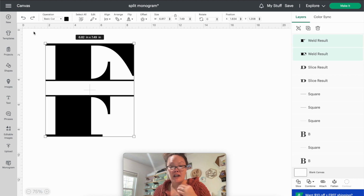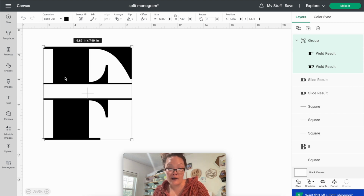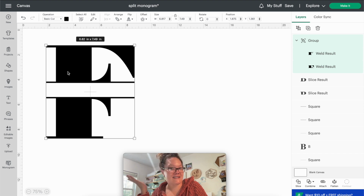And then once you've got your letter complete, you can just select both of these and press Command G to group. So then this is like one letter. You could do this for the entire alphabet if you wanted to. But that's it. That's split monogram in a nutshell, the easiest thing. It's just a couple tips and tricks that you can do to make sure that your letters look like they're supposed to.